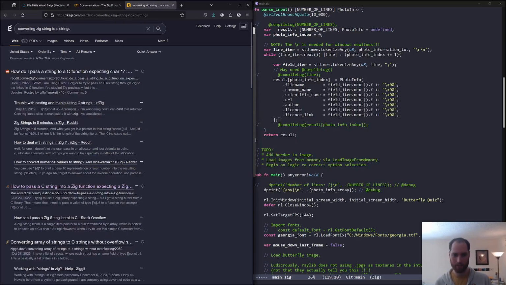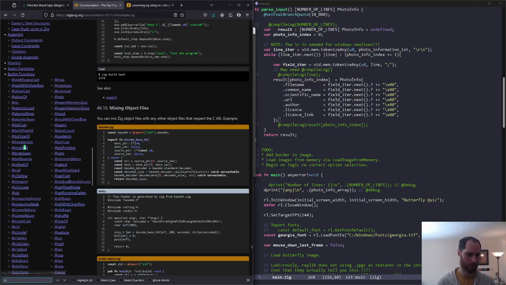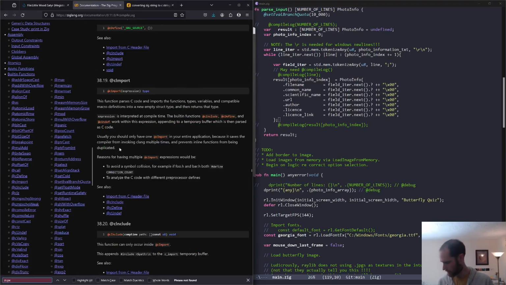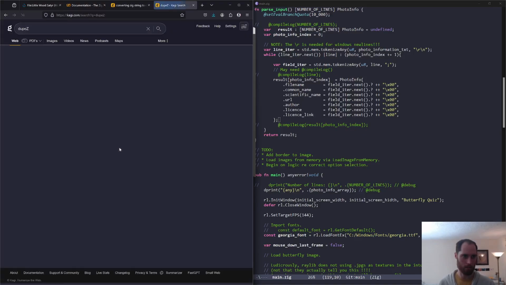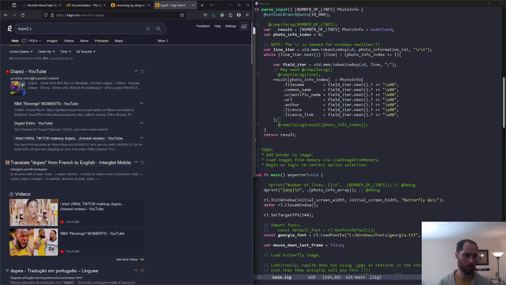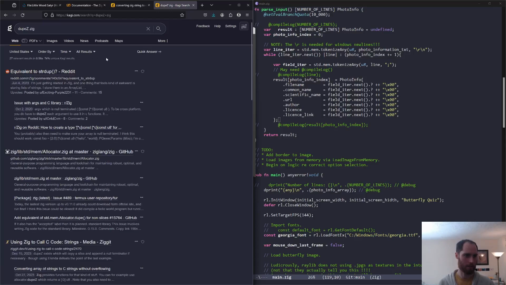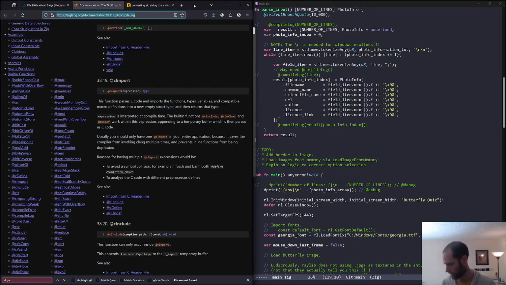Oh, what's this dupe allocated? Dupe Z, is this in Zig? Okay, something else.